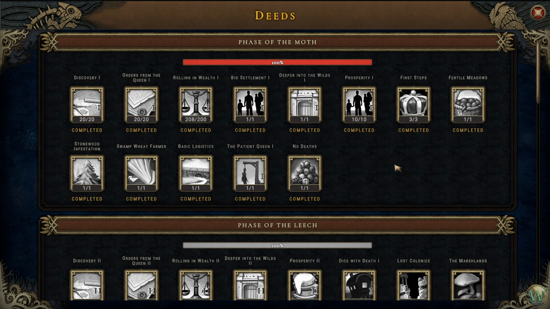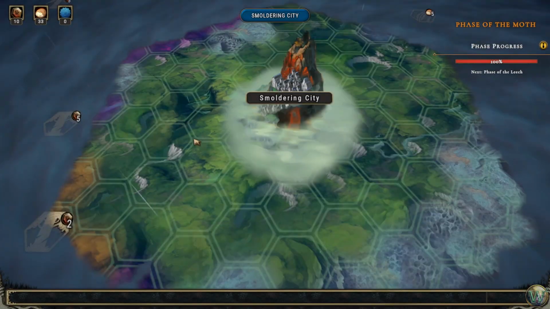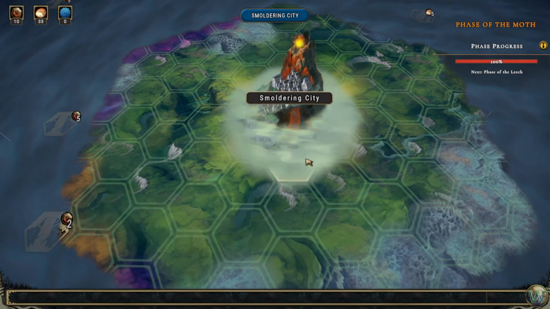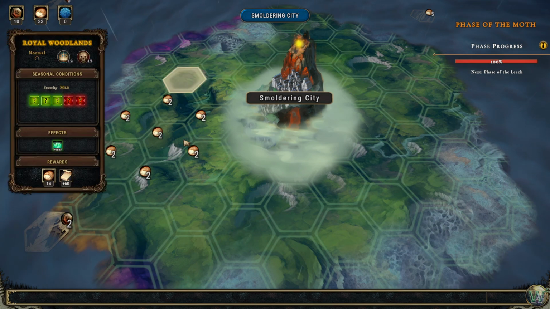So the update is called the Coral Forest Update. Let's go back out here. And I think that's what we're seeing here in the purple on the edges, but we can't get to that yet, so we're going to have to work our way there. And in the Coral Forest Update, we have the new Coral Forest biome, which I assume is that.